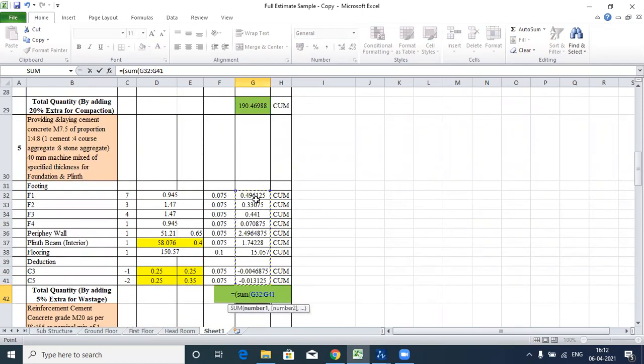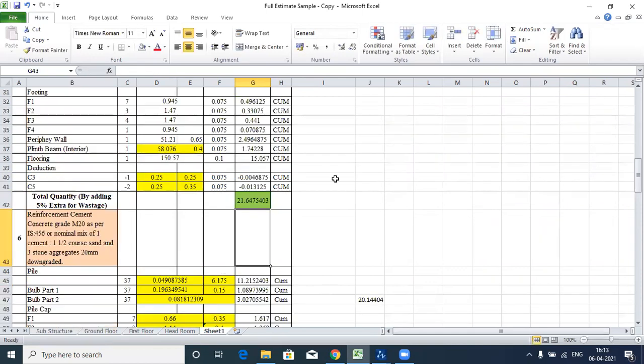Up to here we need the quantity up to footing. So then we'll close this bracket into 1.05 for 5% extra, and close this bracket, enter. So we'll get this added quantity, which is the quantity with 5% extra we have taken.